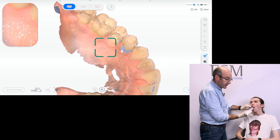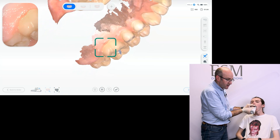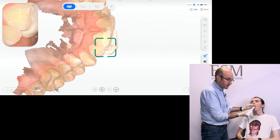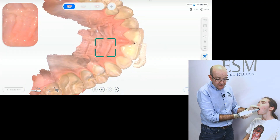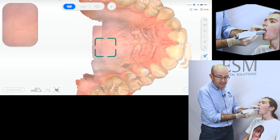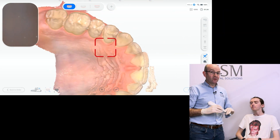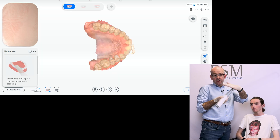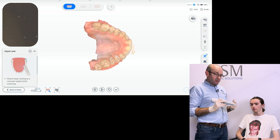We get back into position, turn the scanner on — we started on a molar — and capture the palatal aspect. All the time I'm watching the upper left-hand image in the software, so I can see exactly what the scanner sees. I can see there's maybe a little bit missing interproximally on the incisors — that's fine. To capture the palate, we start at the front and just sweep from side to side nice and steady. Using my left hand to stabilize the scanner also ensures I avoid tricky situations like triggering a gag reflex, and we maintain a certain distance from the palate — we don't touch it and we don't bounce off the tongue either.